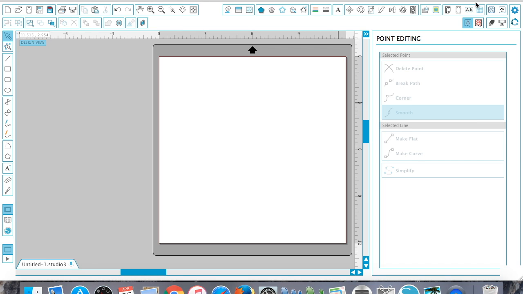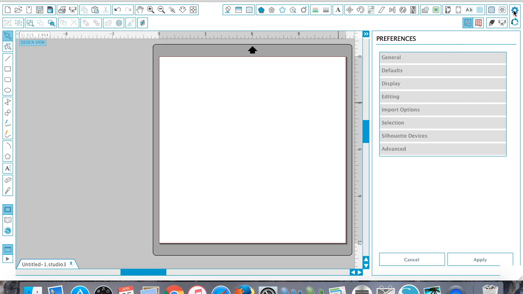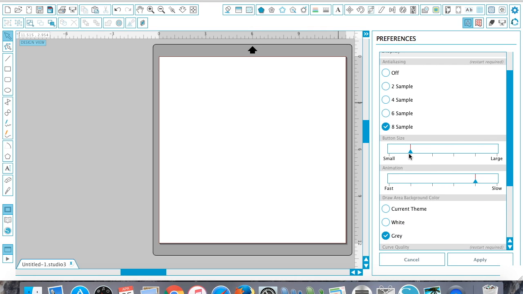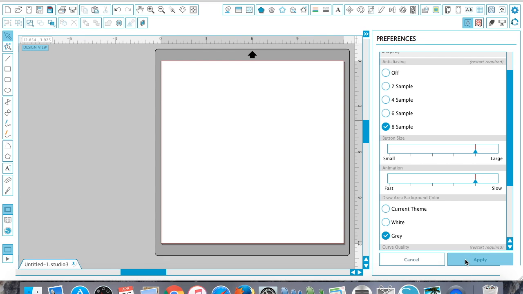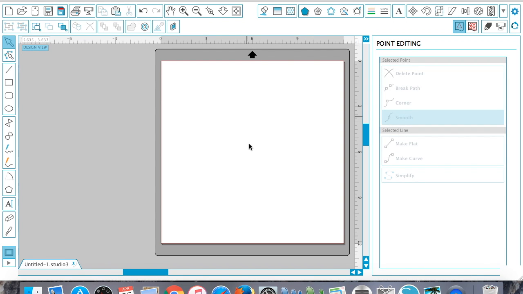Okay, and the last one is also under the little gear preferences window, and you're going to click display, okay? And this is going to change the size of your icons. So if I move it up to large, you will see that my icons along the top and bottom and side get smaller. If you have them too large, which I think the defaults are a little bit too big, you end up getting this little arrow at the top, so some of your tools are actually hidden. They're there, they're just hidden. You have to click this arrow so that you can see them. I don't like that. I like to be able to see all of them.